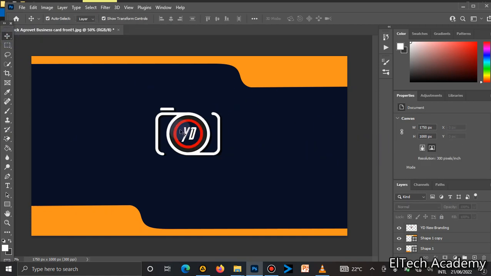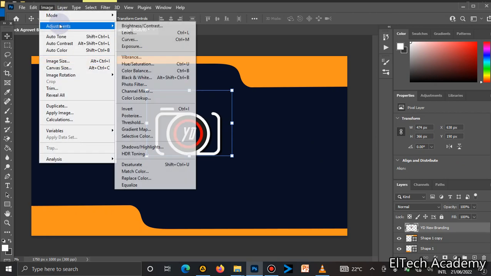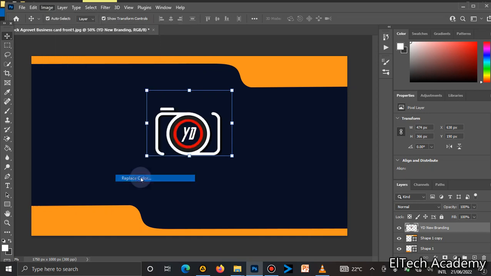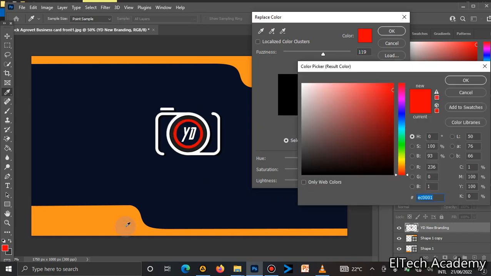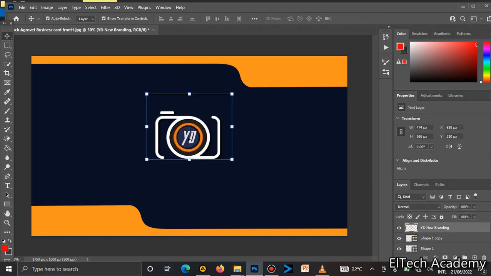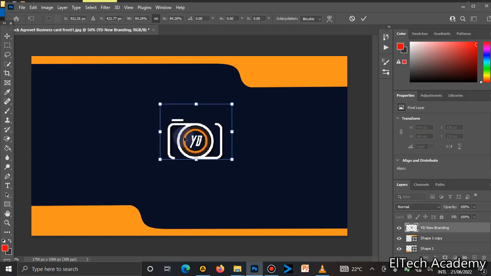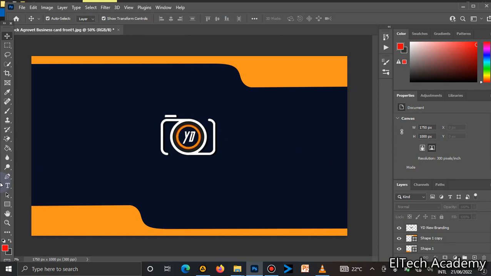Okay, so then this color here, now let me show you what I was trying to do the last time. Let's see if it works on image. I'll come to replace color. I will select red color and replace it with this color. Let's see if it will work. Alright, so I see what I was trying to show in the last class, but then we realized it doesn't work well with image. So I'll reduce the size a bit, keep it somewhere like this, and now this will be the front cover of the business card.